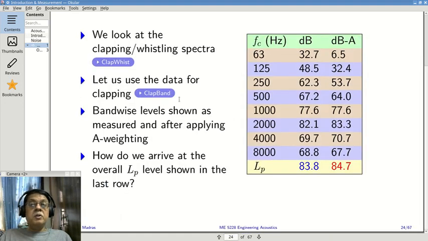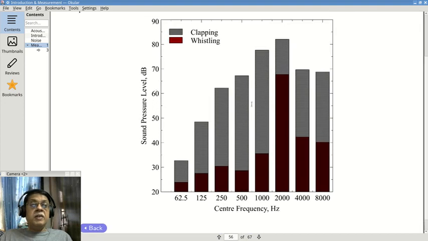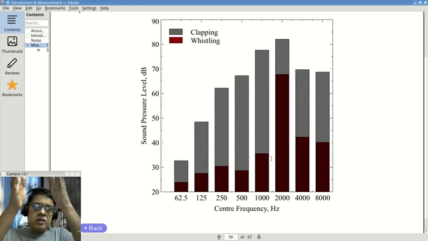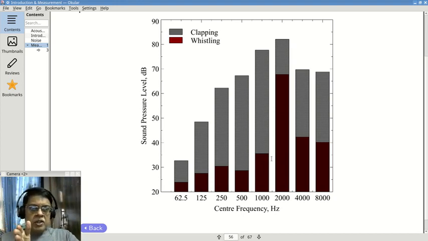So what I am going to do is convert this into the data for clapping, which is what I have converted. You can see now I have converted this. How do I convert this? I have written a small code, which I will share. Basically we are looking at applying the bandpass filter to this. So imagine I have this FFT, and I am going to look at adding things only within that particular band, right?